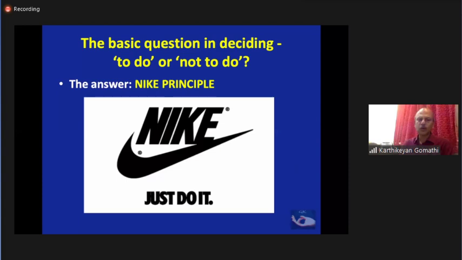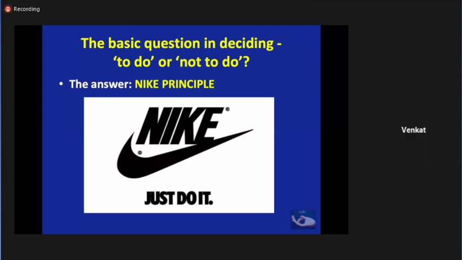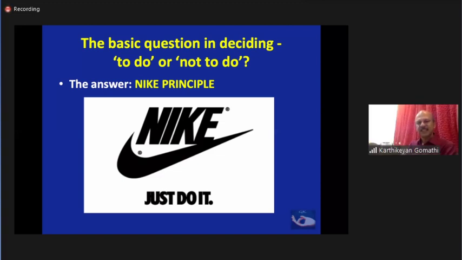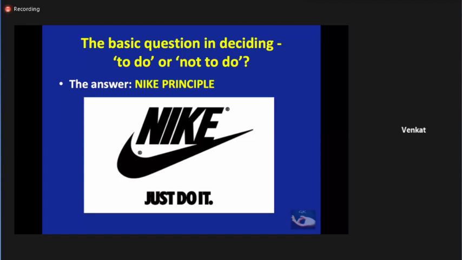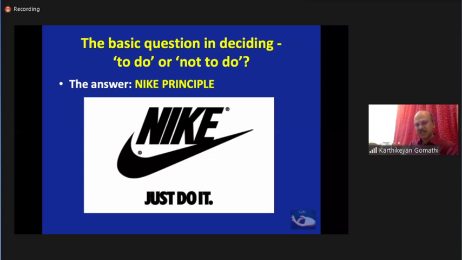So now it led to the question of deciding to do or not do a replantation when there's an amputation. To do or not to do, we have decided that the answer is the Nike principle. You know the Nike ad. It says just do it. It's almost as if they're telling us, just do it. If it fails, you can always do the reconstruction. But there is a once in a lifetime chance for that amputated part to be put back, and that is if you do it. If you don't do it, even that chance is lost.